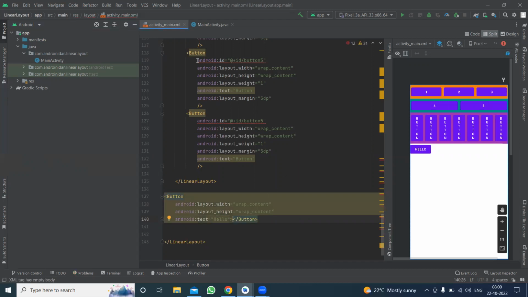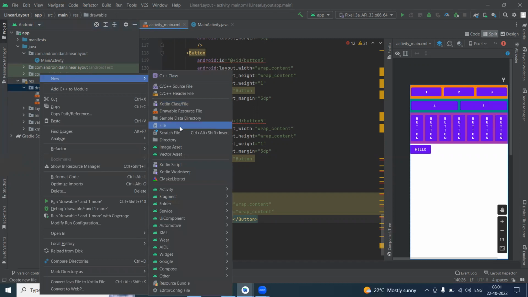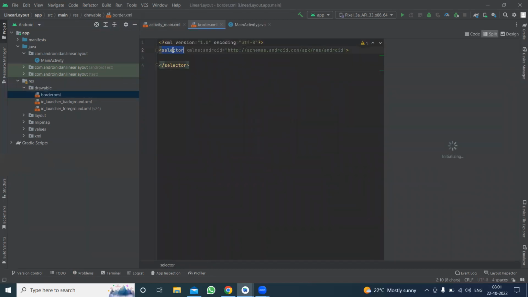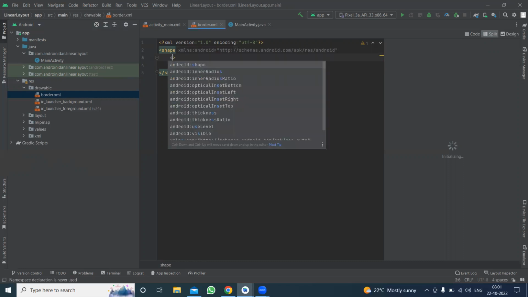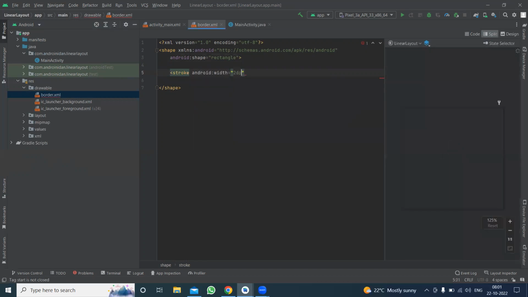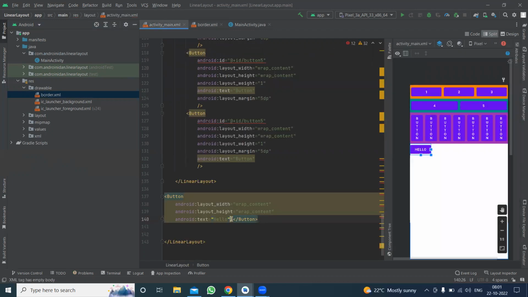Then I'll close this. Now in the resources, in the drawable folder, I'm creating a drawable resource file. Whatever border or style you predefine, you can write here. I'm changing this to a shape. So I'm creating the shape tag, shape rectangle. Then you can create a stroke property with width 2 dp and color, just some random color. Then I'm closing this. See, the shape has been created like this. Now I'm applying this property as the background for this button.